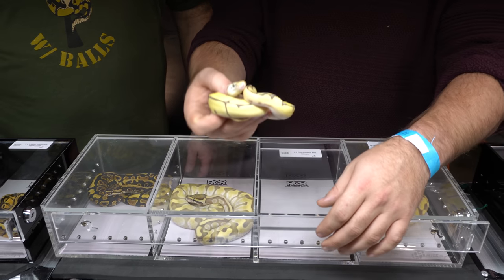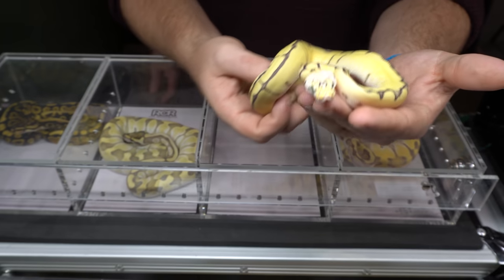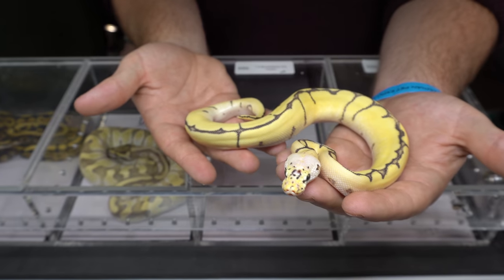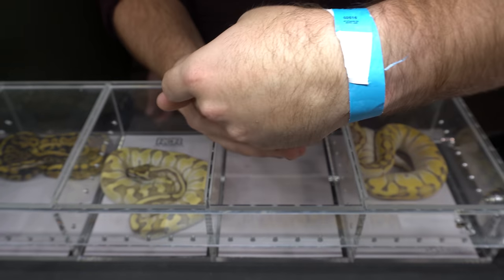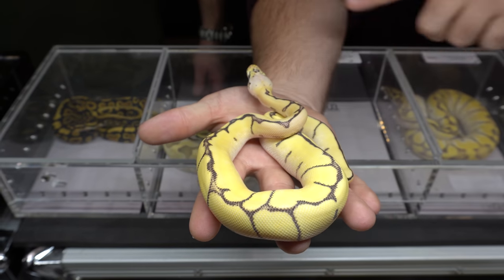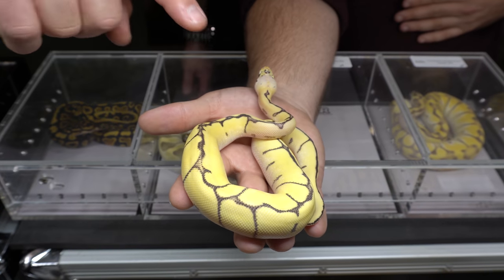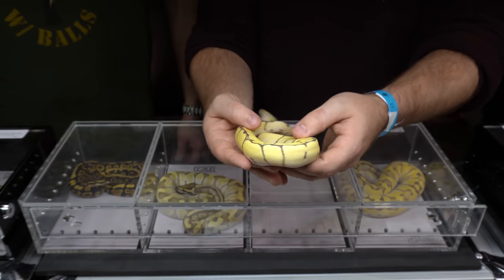So there's a bumblebee desert ghost clown. That's a visual desert ghost clown, visual DG clown. And it also has pastel on spider. I wish it didn't have the spider, but I'm not going to complain. The spider just added to the pattern a bit different. The head is for sure crazy because of the spider - you get this nice pin striping down its back. I'm really happy with it. Super clean. Like how yellow it is. And it'll get better - that's the thing with the desert ghost, it will continuously get better.